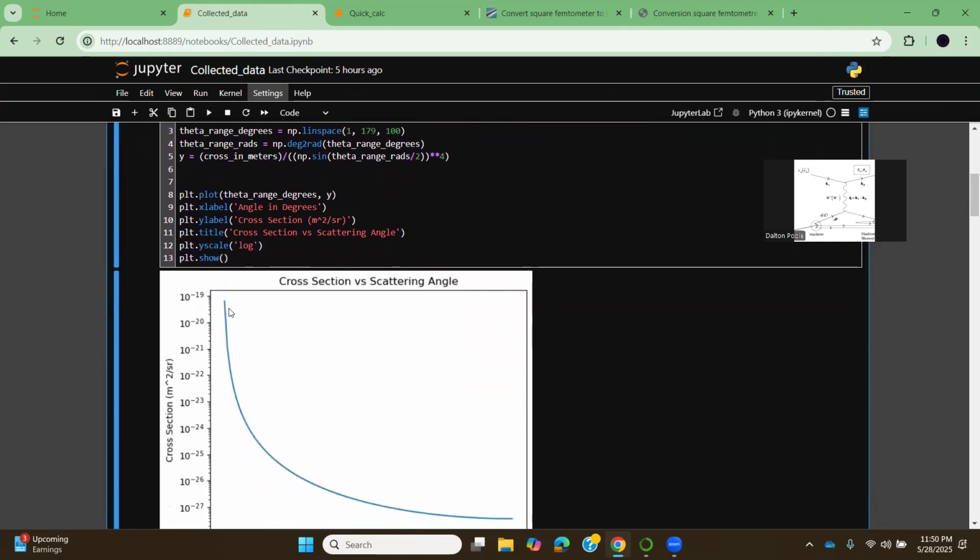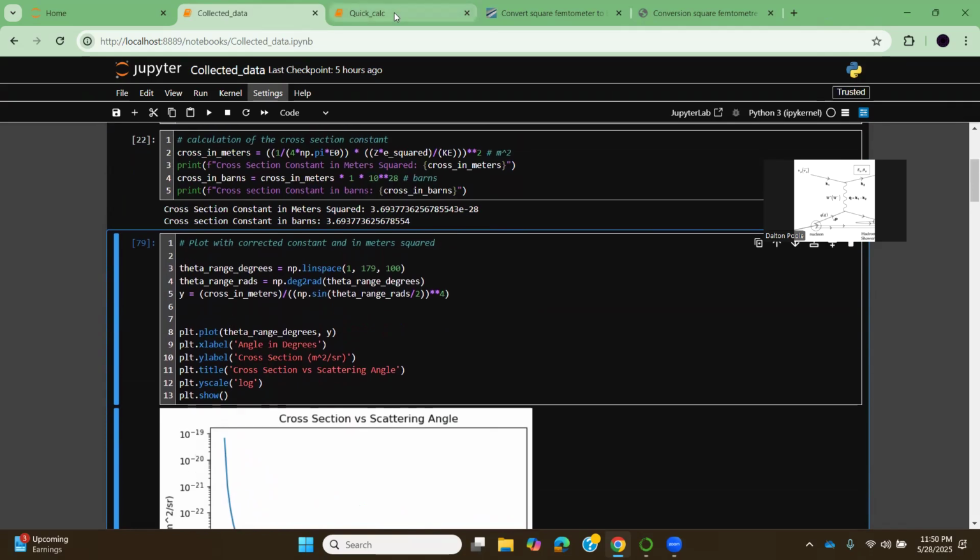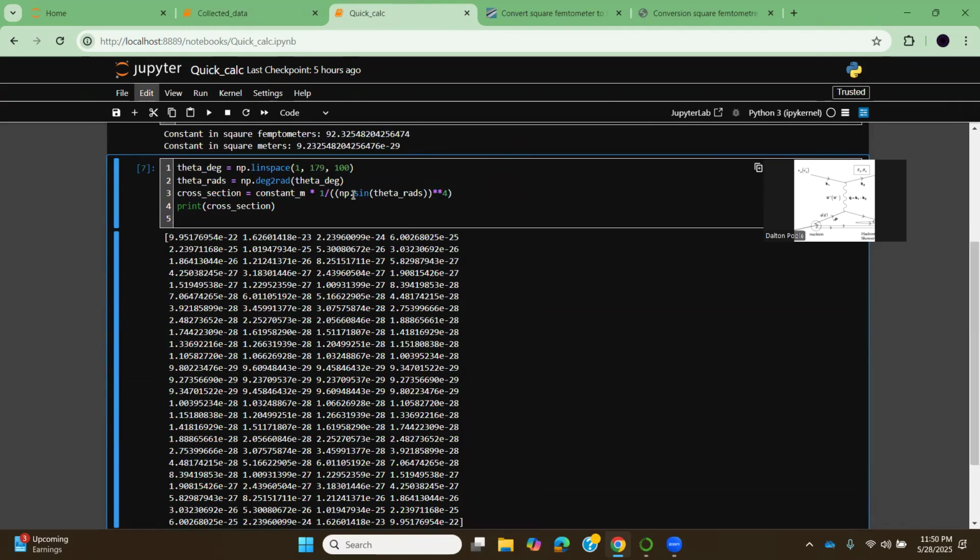But see how the graph changes. This one has a top end at 10 to the minus 19. Now we'll do plt.plot, which is going to call what we need.